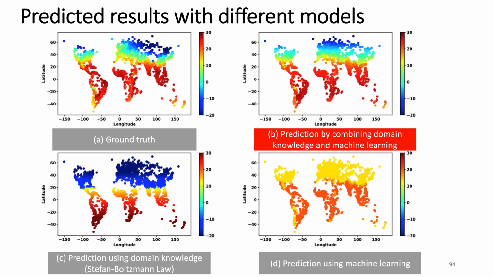We can clearly see that the domain knowledge model can really help us get the mapping between the latitude and the temperature. Although the machine learning model can reach a relatively smaller error than the domain knowledge model, it cannot capture the trend mentioned above, which is the mapping between location and temperature. By combining those two, our combined model can overcome the high error in domain knowledge and also incorporate the trend.